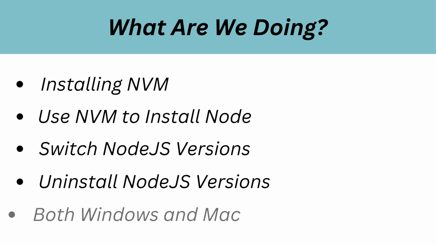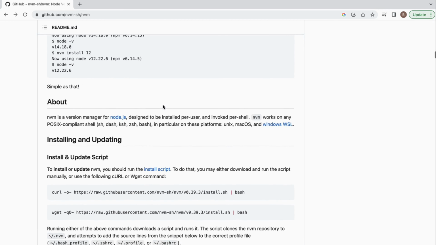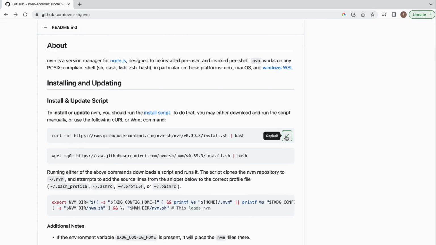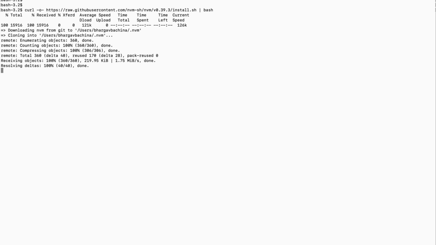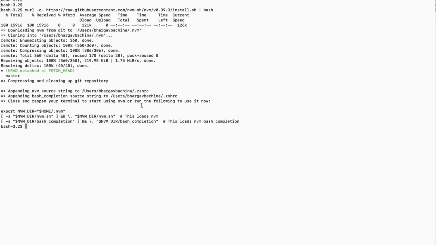Okay, let's get started with the installation of Node Version Manager. And I already put this link in the description. You can check it out and go to this GitHub page of Node Version Manager, and you can actually see all the commands there, and copy that curl command, and hit it in your terminal. I'm using bash. You can actually use Z shell or bash, it's up to you, but I'm just using bash here. And I'm going to create a bashrc file, and I'm going to export the last two lines into the bashrc file.